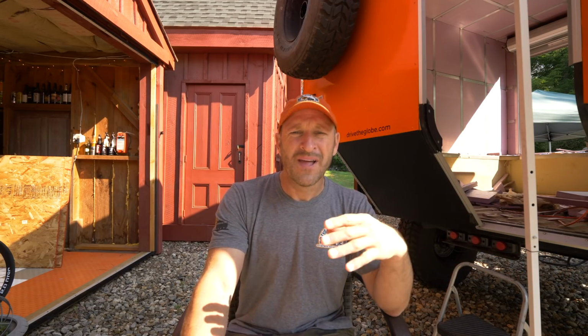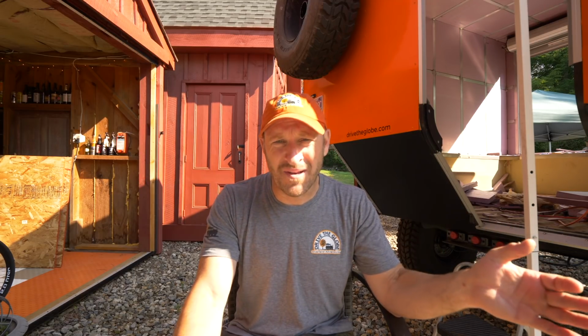So if you got into a really difficult situation where you blew out multiple tires on your tow vehicle, well, you can always ditch the trailer for a while, take the tire off, and put it on the tow vehicle. So it's extra insurance, I guess, if you want to look at it that way. In my case, didn't happen. In order to put the 44-inch Unimog tires on the trailer, it was going to be too tall, too big. It just wasn't feasible. So that's kind of like some of the negatives off the top of my head.